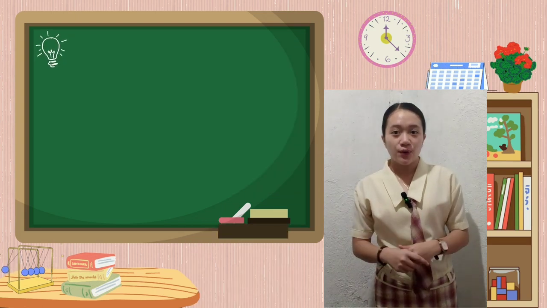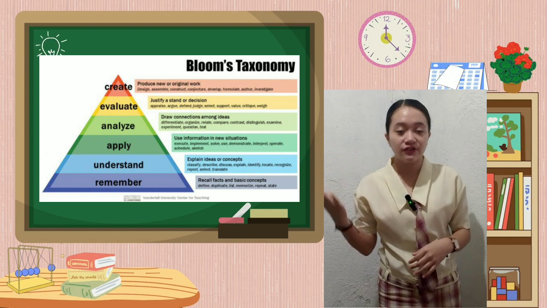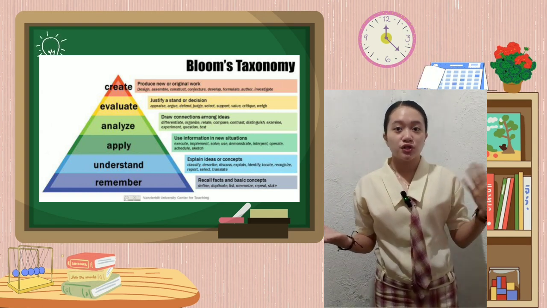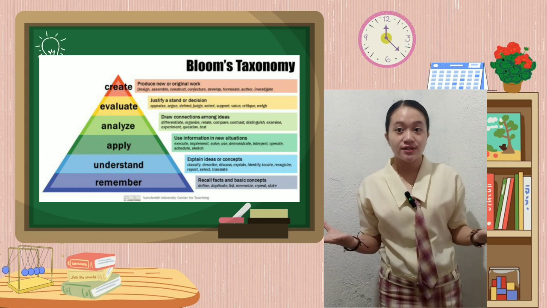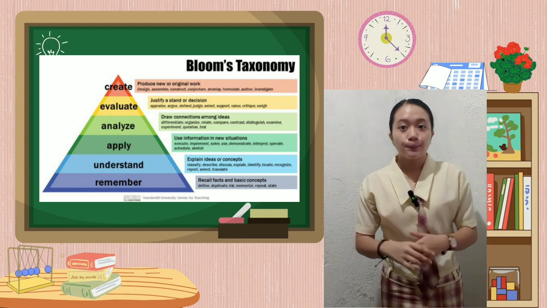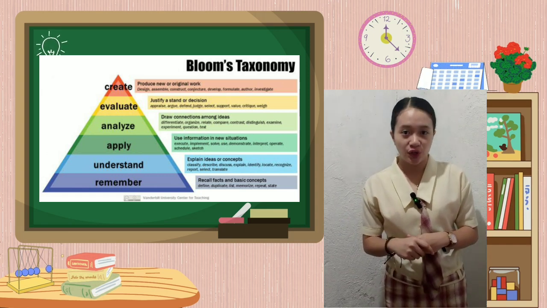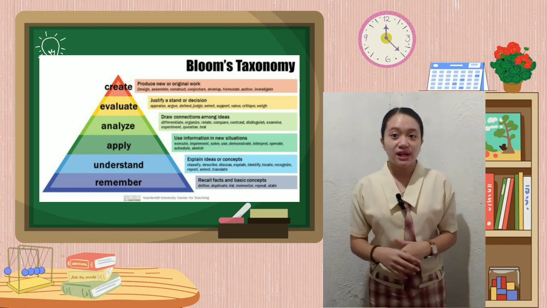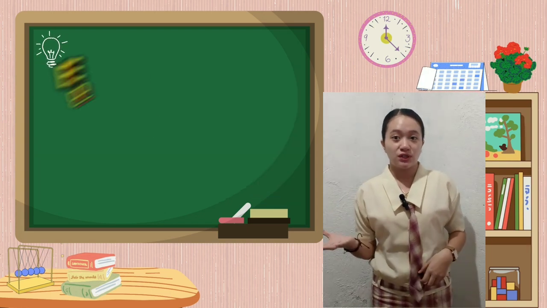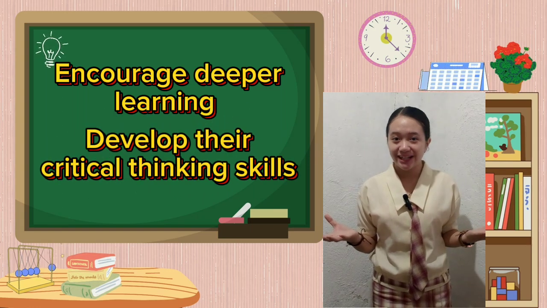So this video shows how Bloom's taxonomy is presented through the different levels, starting with the simpler questions and gradually introducing more complex questions that require higher order thinking skills. Indeed, Bloom's taxonomy is a powerful tool for teachers and learners. And by understanding these different levels of thinking, we can create questions that encourage deeper learning and help students develop their critical thinking skills.